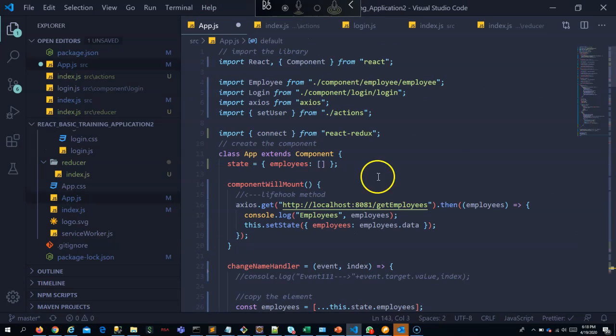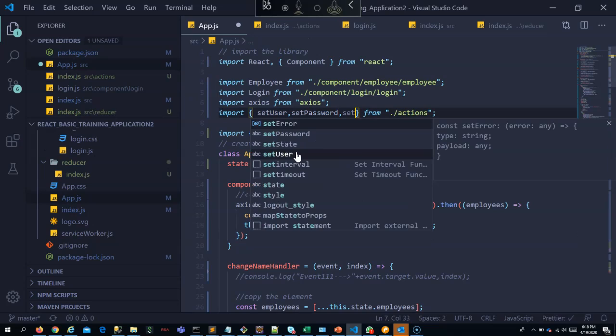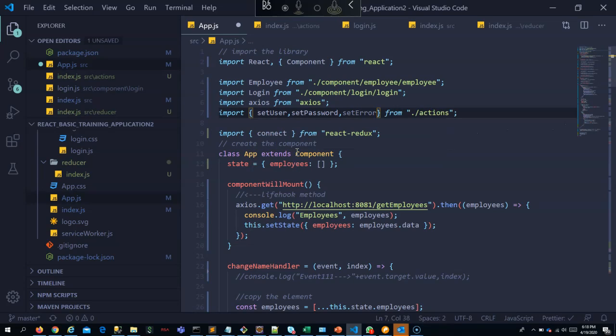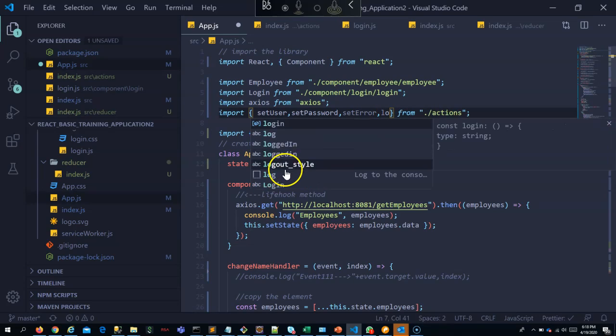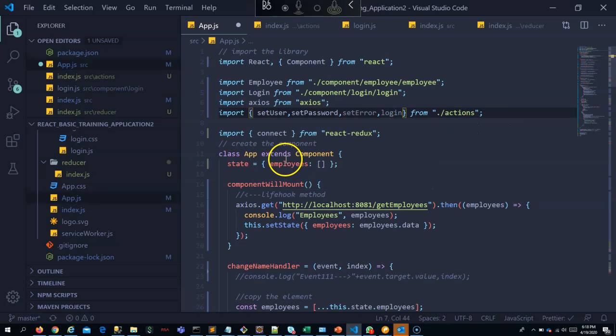So I can first make it available in the imports. Okay, it is set password. I need set error. I need login. Okay, I have imported everything.